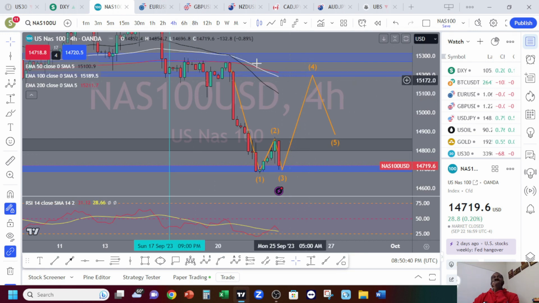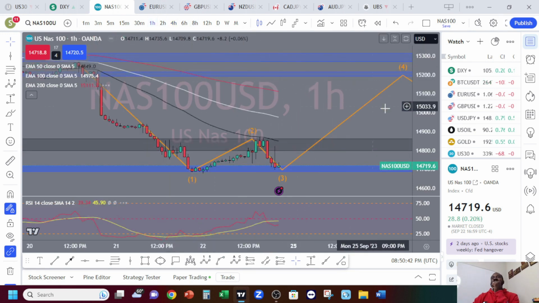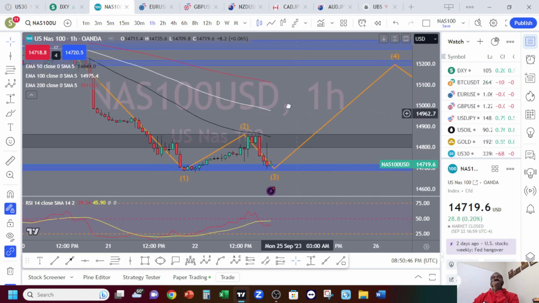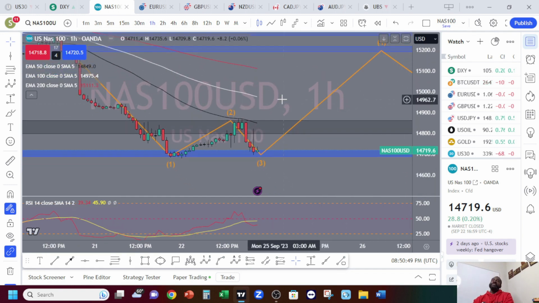This is in the 4 hours, but let's go to the 1 hour time frame. You see that? So can it be possible? It might be possible, but we don't know. We're not sure. Can it break this? Of course it can. See, there's a pin bar again here. You can see it struggled to go up. It's close here, but the EMAs are in order to continue to go bearish.